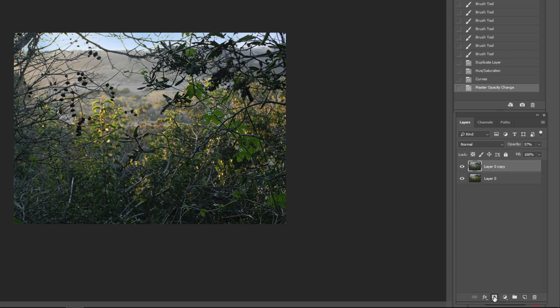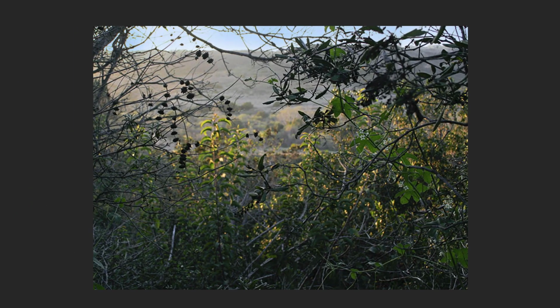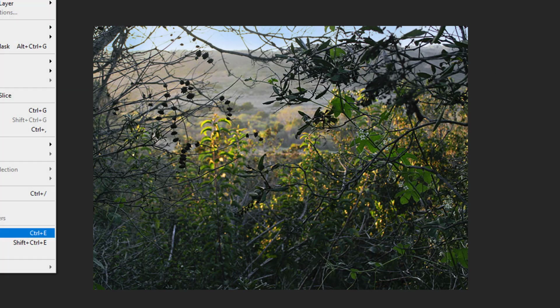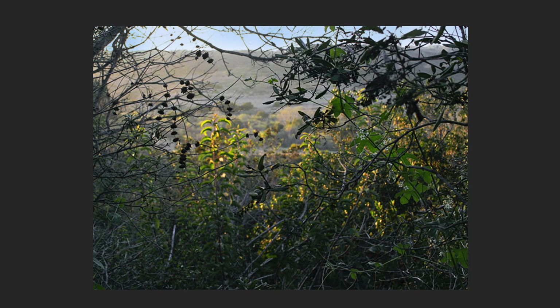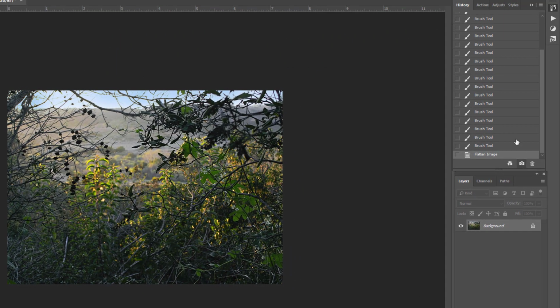Now I'm going to pick a layer mask with a black brush, and I'm going to set this all the way up. I'm going to bring out that yellow. And with that, let me flatten this. I'm going to make a snapshot of it.